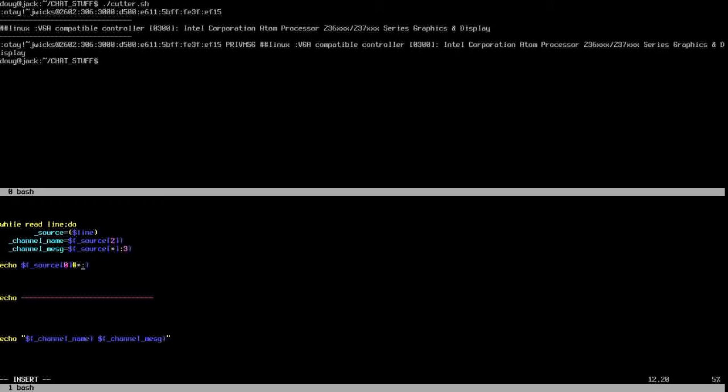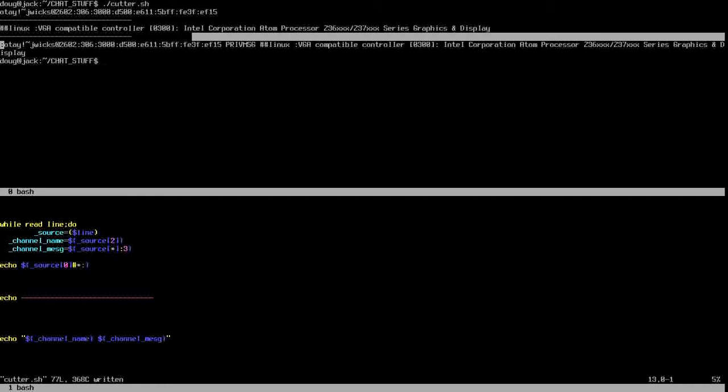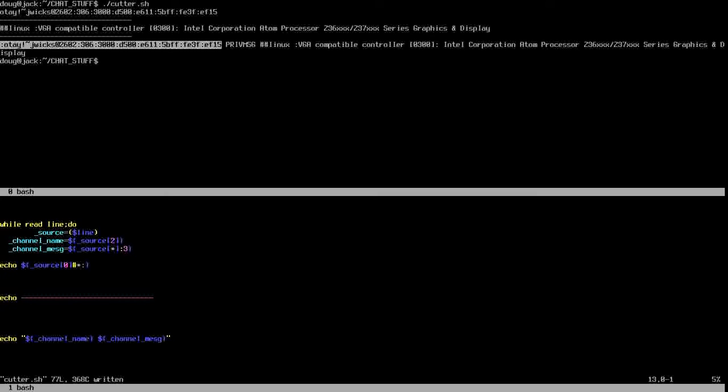There's two methods of syntax here. This is going to take source 0 and go from the left, forward from the left, the first instance of all colon. Let's see what will happen. Okay, see the username disappeared a little bit. It took everything from after the first instance of colon, and we still have this long IPv thing.